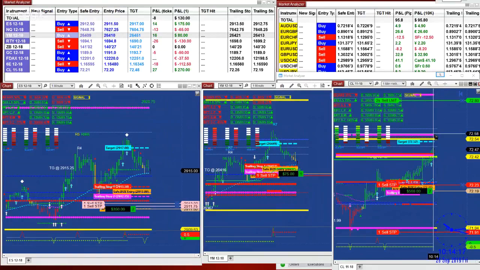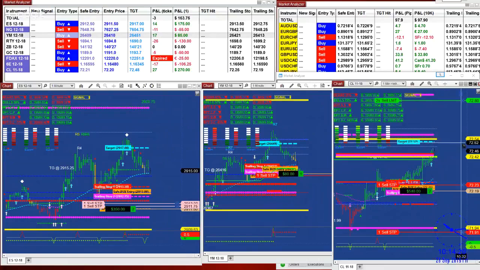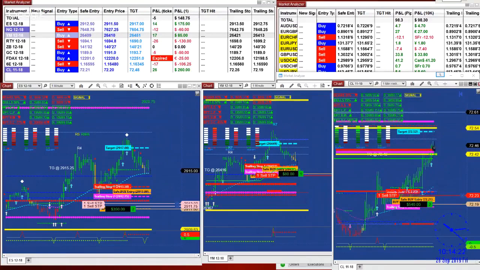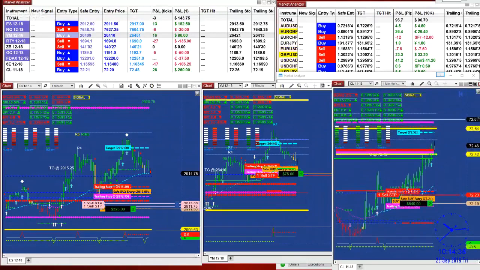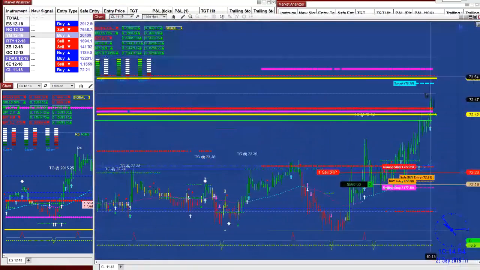So let's see. Look, if we look at the CL, we have 72.49. The target is 72.52, followed by a resistance, another resistance, another resistance, and now we are diving in those two yellow lines. For the ones who are following us, those two yellow lines mean there are no more trades to the long side. So it's screaming, telling us there is no more trade on the CL.